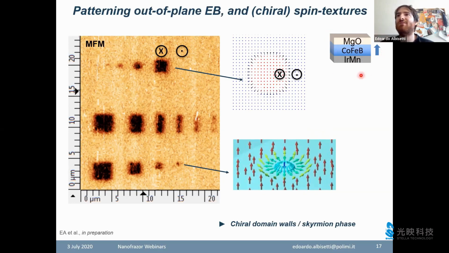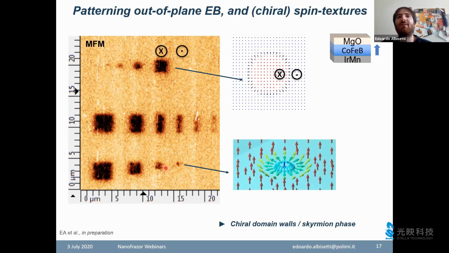So, for example, racetrack memories work this way. In this case, skyrmions are stabilized in this particular system. And the idea is that if you have the exchange bias effect with the antiferromagnetic layer that acts on an out-of-plane magnetization layer, then you can perform the patterning again also in this system. And in this case, instead of having magnetization direction within the plane, you can write magnetization out of the plane or within the plane of the film.